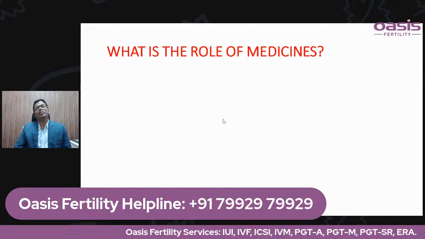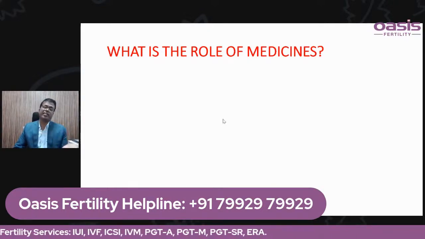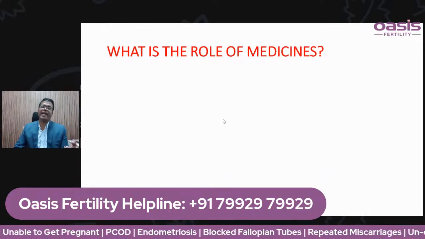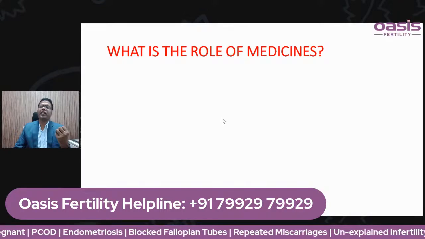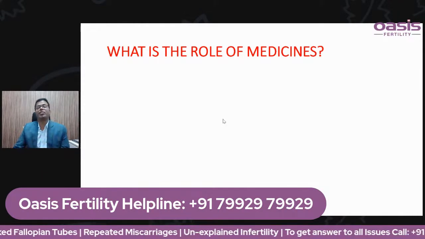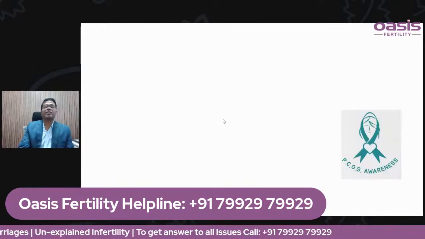So then there is a question: what is the role of medicines? If you are saying that yes, she should go for good lifestyle management in the form of exercise and diet, she'll lose her weight, and her manifestations of PCOS will improve, then is there any requirement of medicines?